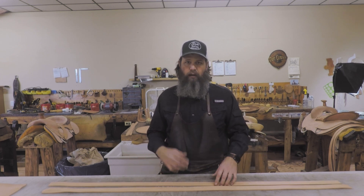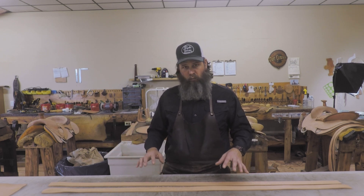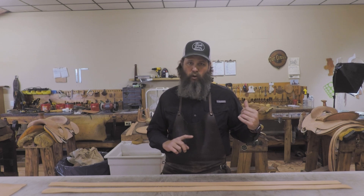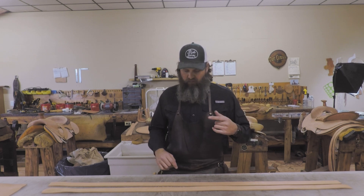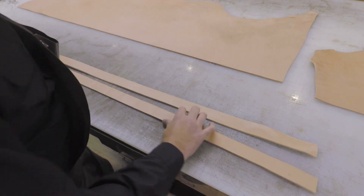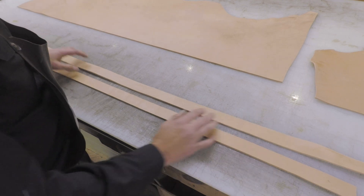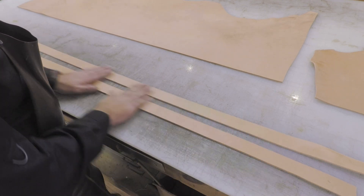We're going to cut one to a specific size and make a stock belt for the floor, which was a good opportunity to do this quick tip video. So here I've got a couple of belt blanks that I cut. Both of these blanks are really, really nice. This particular side — if you watched my Instagram stories from Saturday — I talked about this side. It was beautiful; I really didn't want to cut it into belt strips, but they're going to make beautiful belts.